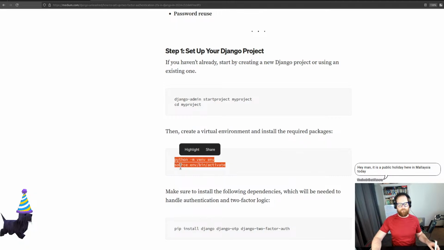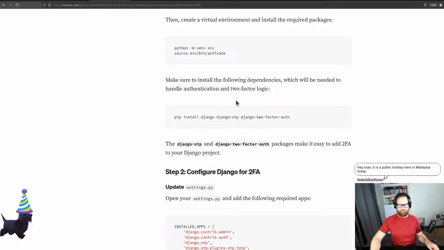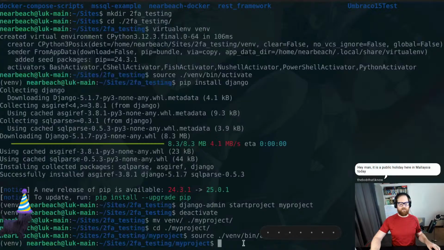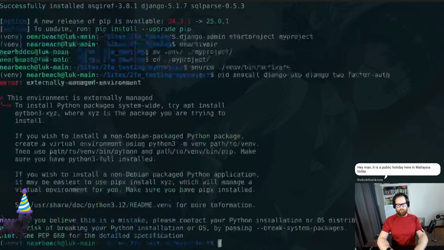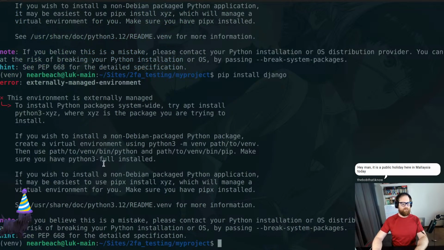All right, cool. We'll create a virtual environment. We've already done that. They also want us to install django-otp (one-time password) and django two-factor authentication. So we're just going to do that very quickly. This environment is dirty. We didn't have that when we did it before.